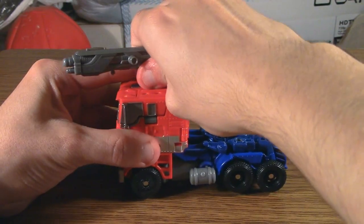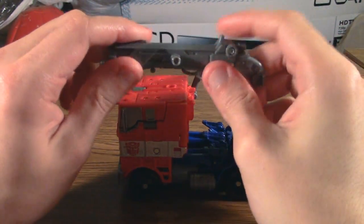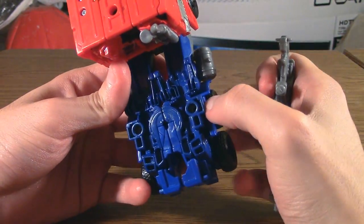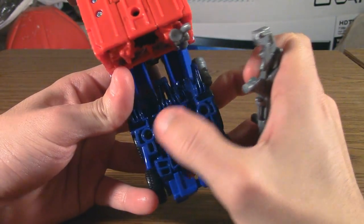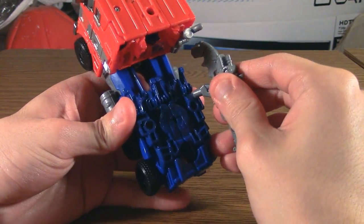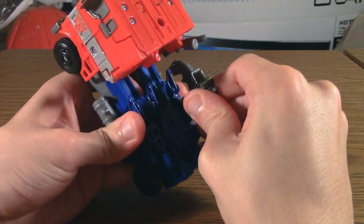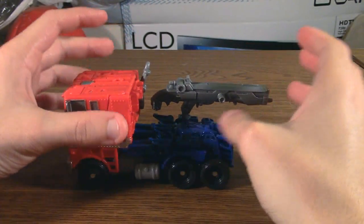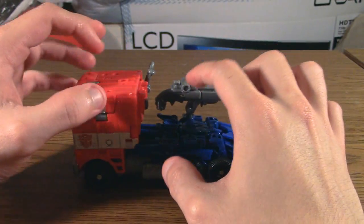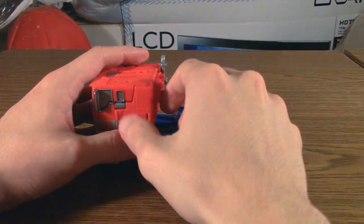So what I like to do is actually take the ion cannon and either not have him have it, or if you like, you can fit it into those two holes here in the back of the truck. It's actually a pretty perfect fit. You can just have the ion cannon here on the back. Now, granted, he's going to be shooting backwards, but still, I kind of prefer this over having the ion cannon here at the top. And that pretty much wraps it up for the truck mode, so let's go ahead and get him transformed.